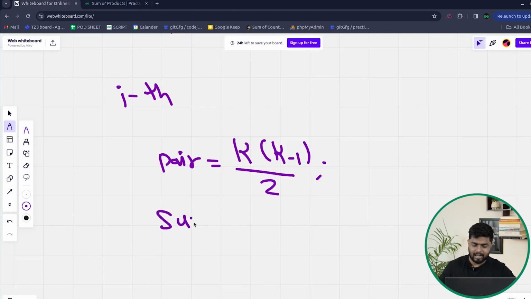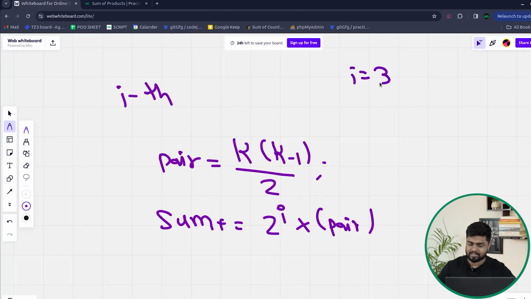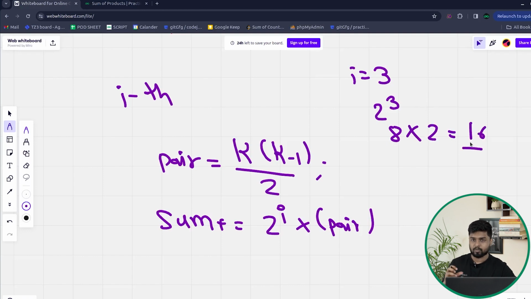So inside my sum, I can say that the impact of this position is 2 to the power i, and it is present in these many pairs. Suppose that i is equal to 3, guys. Its impact is 2 to the power 3, that is 8. And if suppose 2 pairs are there that have this particular bit as set after doing AND, then you will be doing 8 into 2, that is 16, because the total impact in the sum will be 16 because of that particular position. So that is how our sum will get developed, and at the end of the day we can simply return our sum very easily.